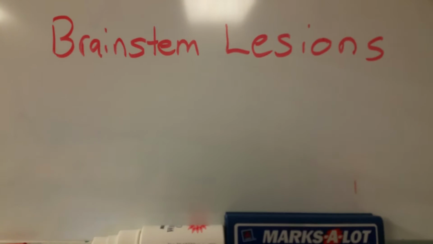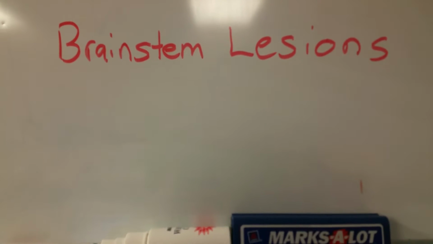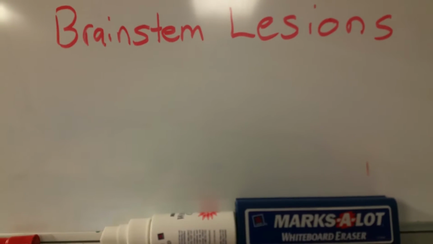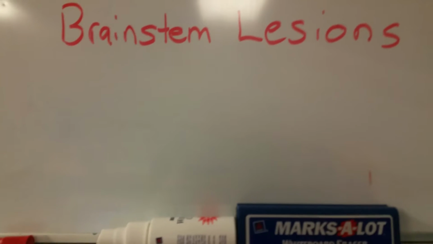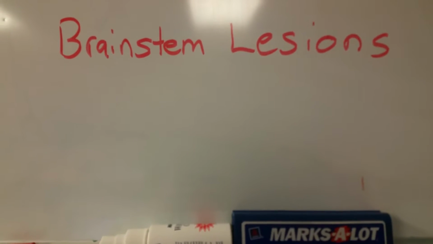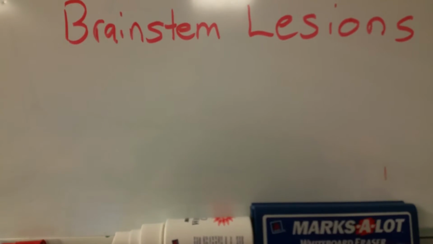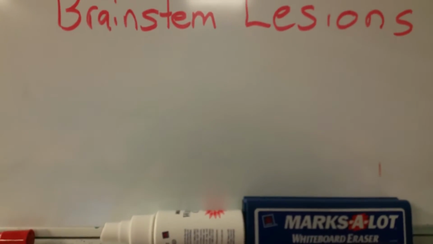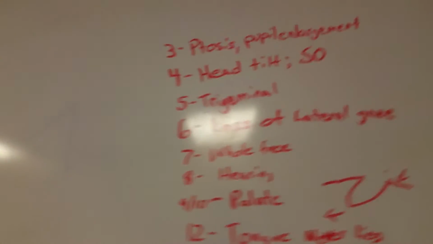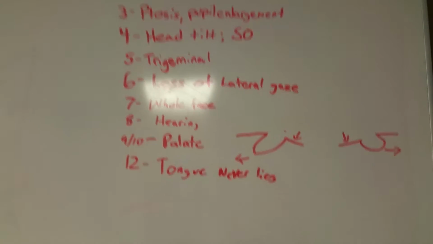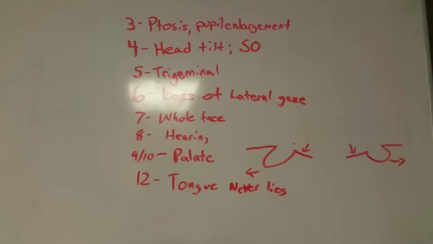So I know this can be a complicated thing. Everyone tries to figure out where it is, looking at their corticospinal. You try to look at the cranial nerves, and it just becomes a big jumbled up mess. So to start off, we're just going to go through the cranial nerves and what you're going to see if one's damaged. So up here we have our list of the big ones you need to focus on.